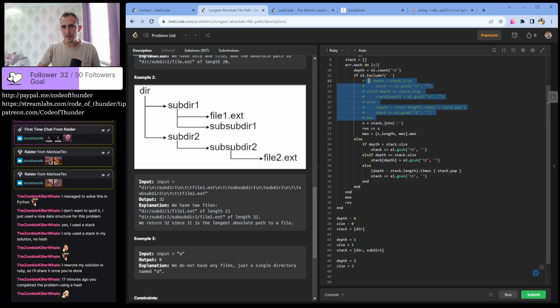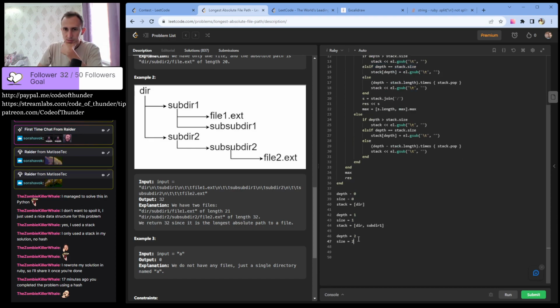And this is a file. And it is equal to stack size. Yeah, that's why it works the first way around. But what happens next?